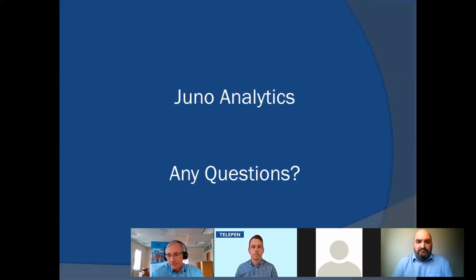Okay, shall I just squeeze one more question in, and then we'll perhaps move on. One question: will this run reports in relation to room booking function within Juno? Yeah, absolutely. All the room booking data is actually in the same database. There's a single database, so it will, and you could incorporate access control and room booking into one report if you want to as well. Yeah, very straightforward. Okay, thanks, guys.